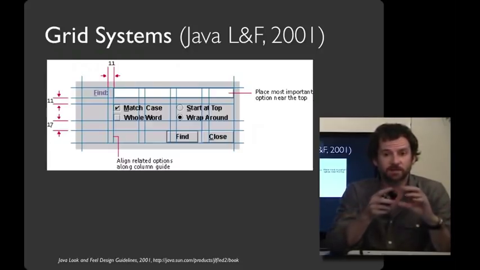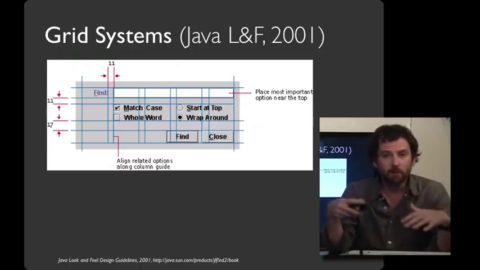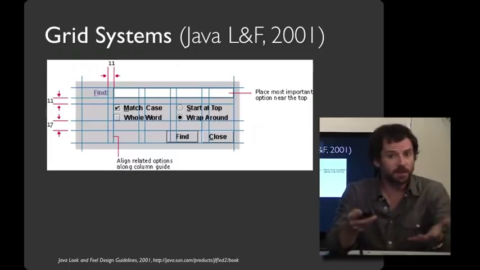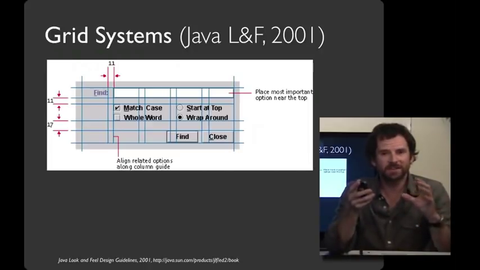This is a find dialog box, and you can see that all of the elements in the dialog box have been arranged using a grid. You can see that the top row is the find and then the search area, and below that are all of the parameters, and below that still are the find and close buttons. You'll notice that the left edge of the parameters lines up with the left edge of the search box, and the right edge of the buttons lines up with the right edge of the search box. The find, which is the title of the dialog box, is hanging off to the left so that it's easy to identify. You can see how the most important information is near the top, and how things that are conceptually more related are closer to each other than the buttons, which get more space.